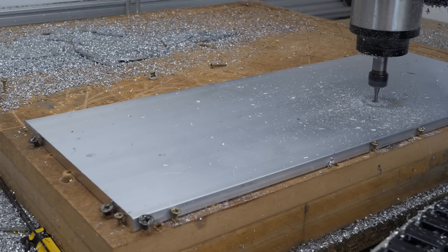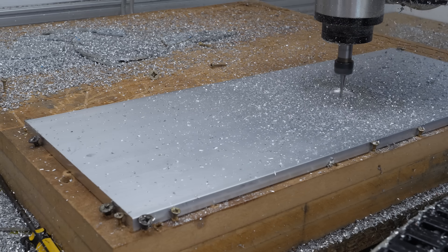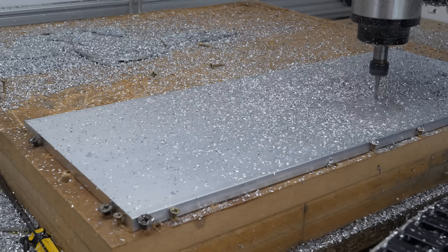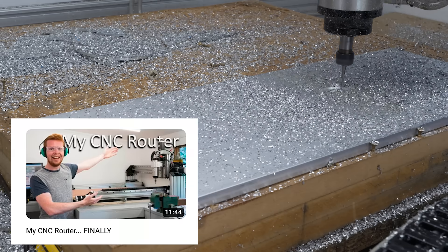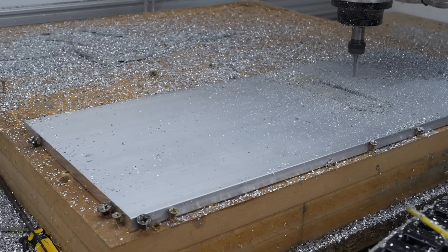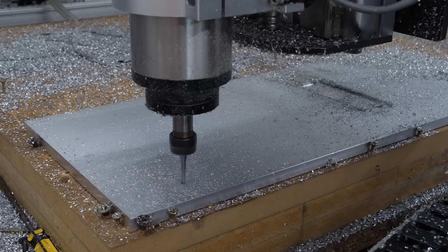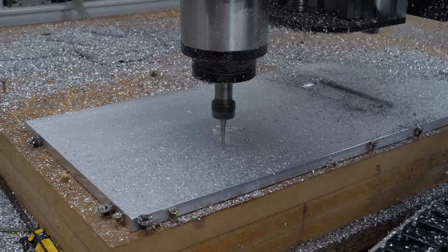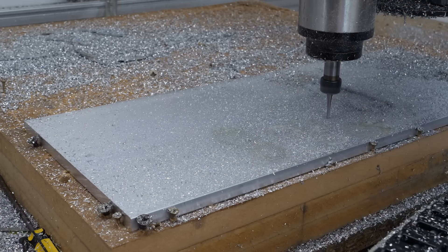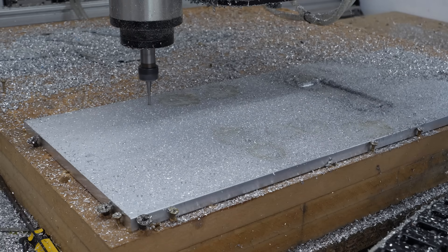I haven't actually explained why I'm building this new CNC machine when I already have a CNC router. Well, I bought my old CNC router about six or seven years ago when I graduated from university — I saved up all my summer job money and bought it for about two thousand pounds, and it was basically a nightmare from the get-go. I've got a whole video about it on my main channel. Having said that, it has made over 20 of my other YouTube projects possible, so it has done me well.